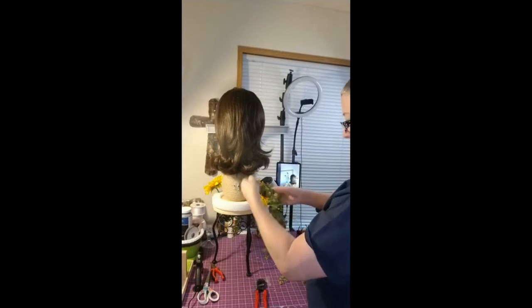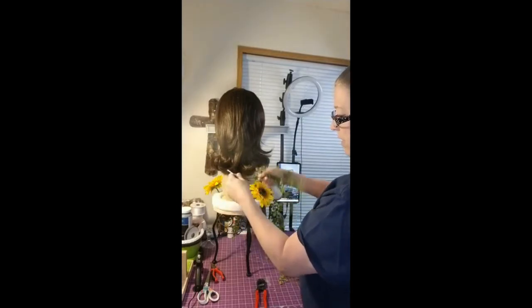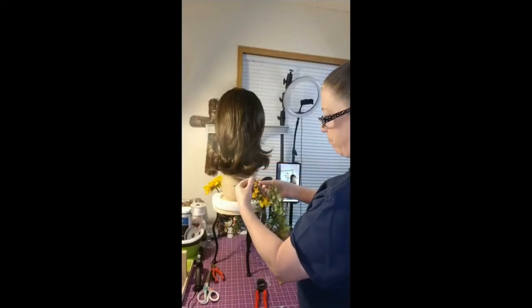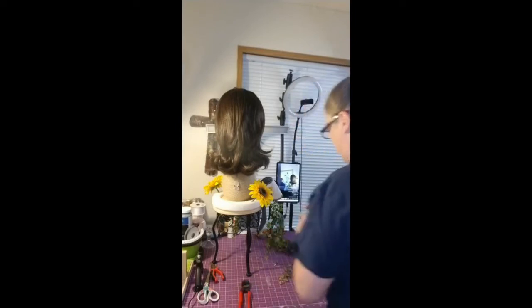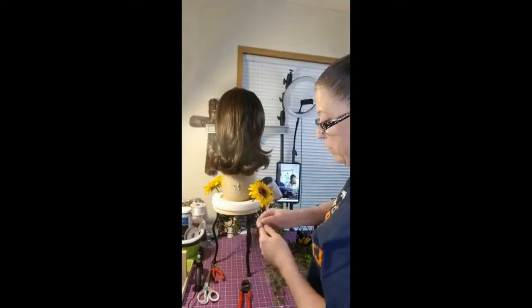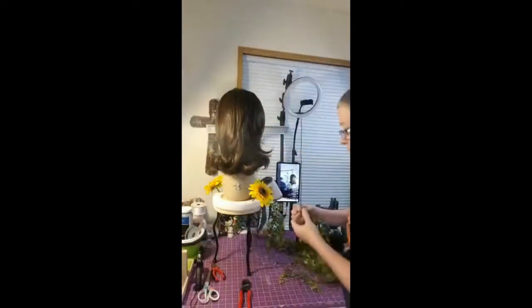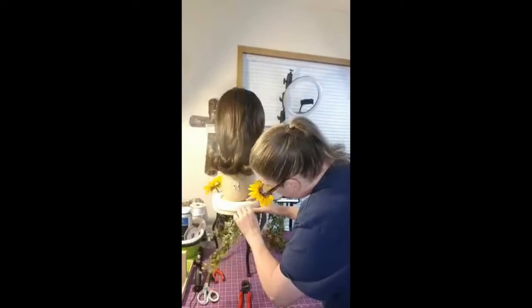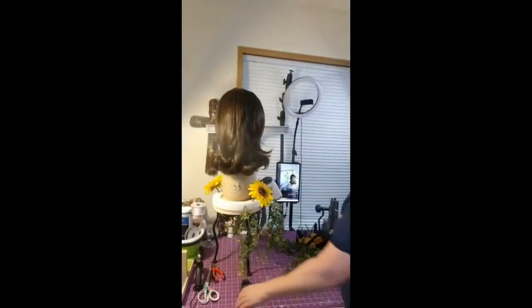I'm just going to bend this a little bit like this so it's not sticking straight out. And I am cutting this in half because, like I said, my styrofoam is only that thick, and the pins are about that thick. So they're going to hit the wood that it's on if I don't cut these in half. But that's okay. Since this is styrofoam, it goes in really easy, just like that.